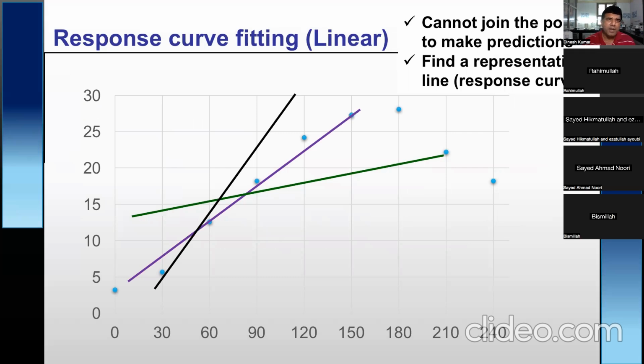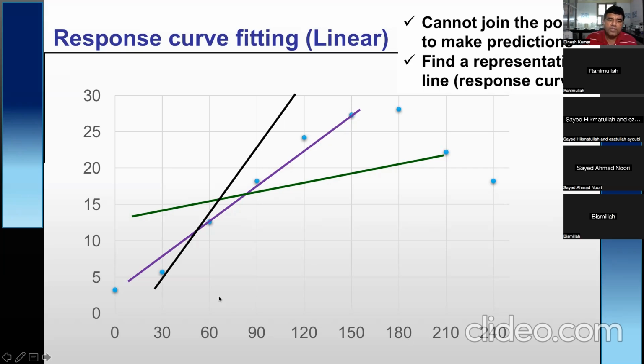One data is the independent variable, which in this case is the fertilizer dose, or the fertilizer doses you have used, suppose here 30, 60, 90, 120, 150. You can see on the x-axis, different fertilizer doses are there. On the y-axis, suppose these are the yields of potato in tons per hectare. So on the y-axis, you have the dependent variable. On the x-axis, you have the independent variable.